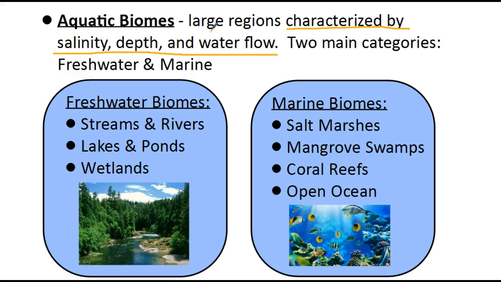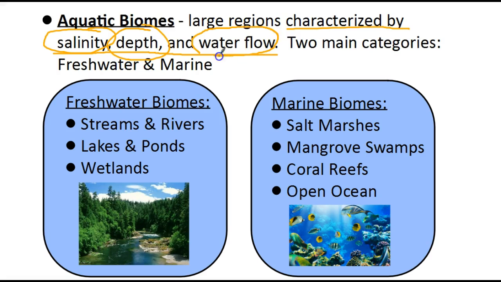Okay, so when we get into land, or into water, it's not just temperature and precipitation, because if you think about it, the rain doesn't really have that big of an impact on the ocean or rivers. So instead, we look at salinity, the amount of salt. So is it freshwater or saltwater? The depth: is it really shallow like a coral reef where it's going to be really warm, or is it really, really deep where maybe there's not a lot of photosynthesis happening?